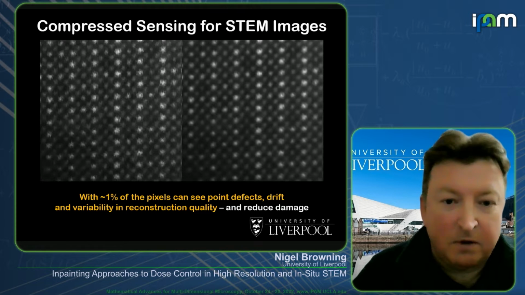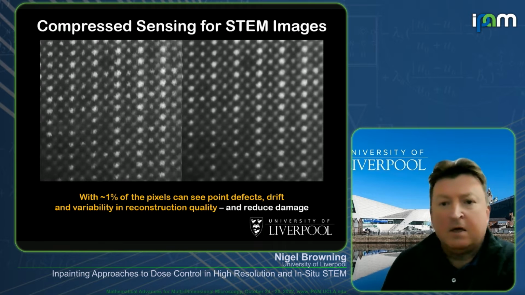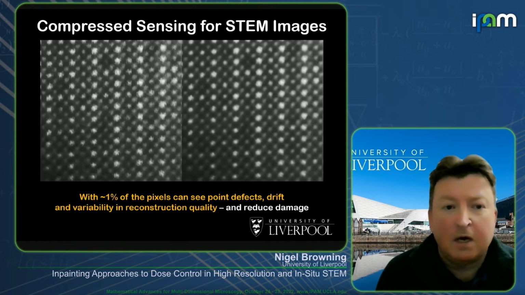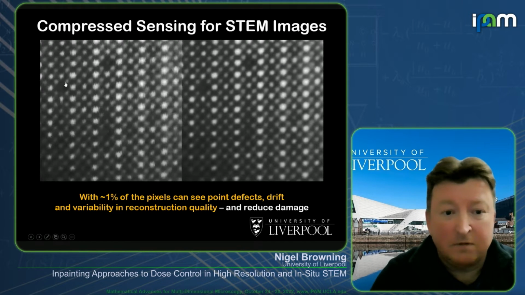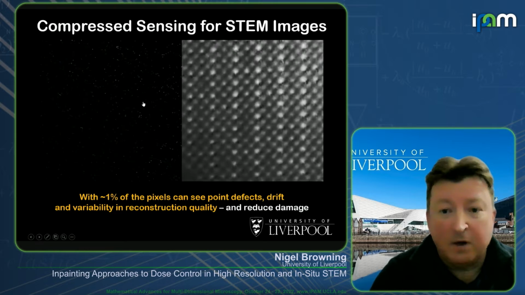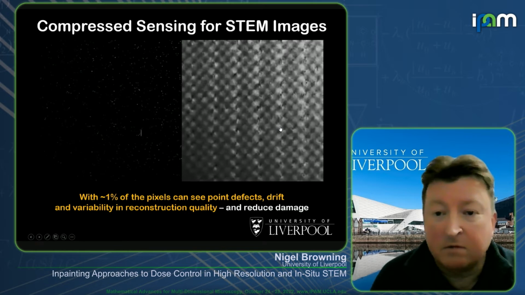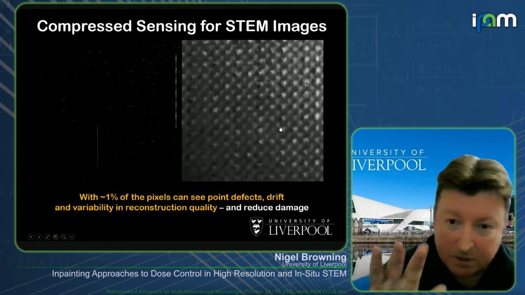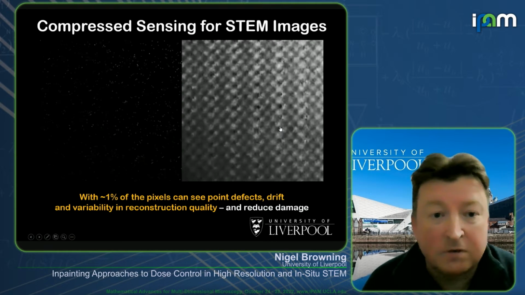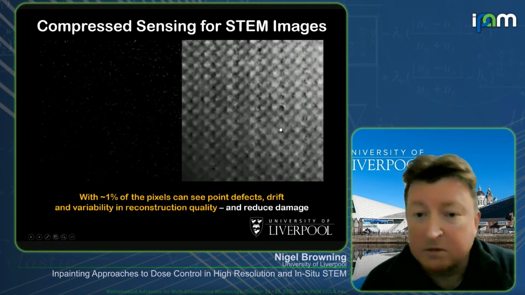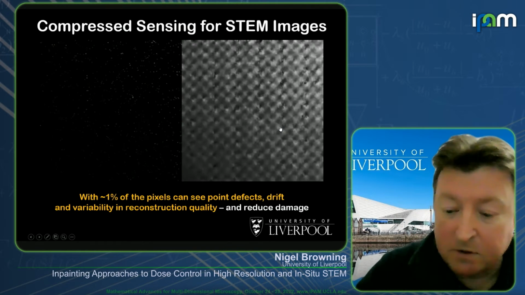Okay, and then this is just an example. I've shown this many times before, but it's still a nice example of the subsampling. This is something that was done at the SuperSTEM in the UK. The left-hand side is the fully sampled image, and yet you can actually start to see damage coming in the fully sampled image in certain places. And if we go to the subsample, then we can reconstruct the image from 1% of the sampling. And here you can actually see the images drifting up to the top left-hand side because we've actually changed the thermal and the electrical equilibrium here by having lower current and less of a thermal load on the sample. But we can still get the reconstruction to work.